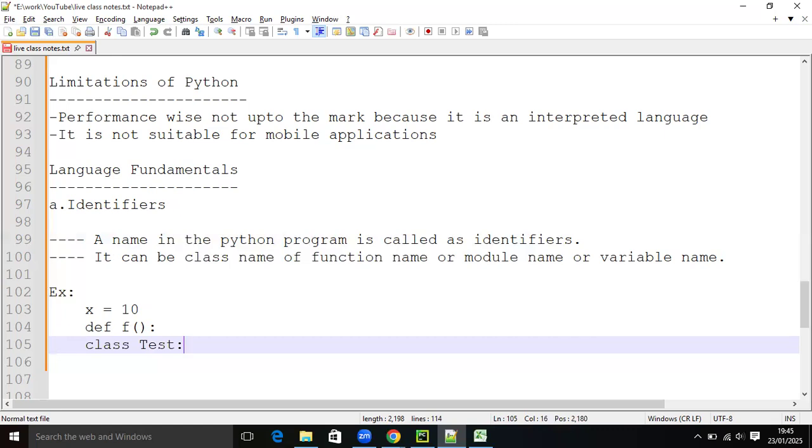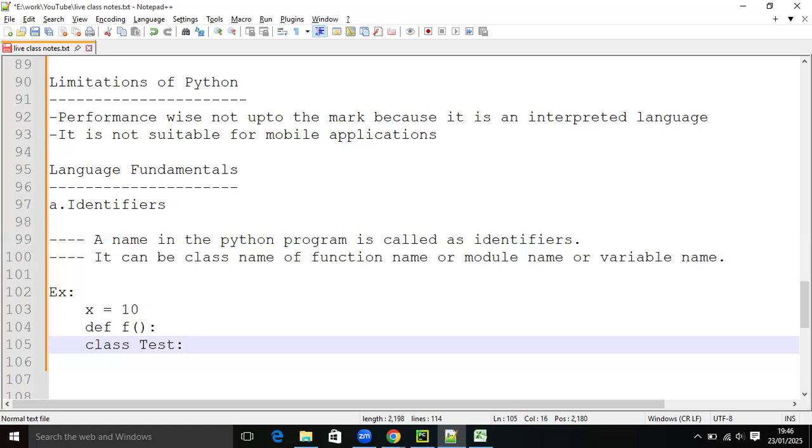It can be a class name, function name, module name, or variable name. Examples are x, which is a variable, so it is an identifier. F is a function name, and test is an identifier describing a class.